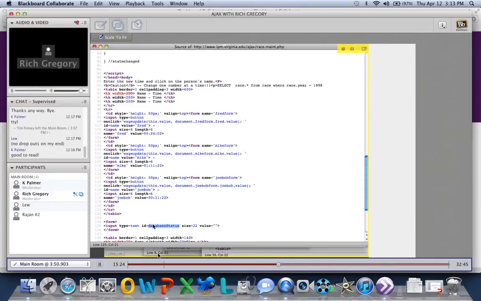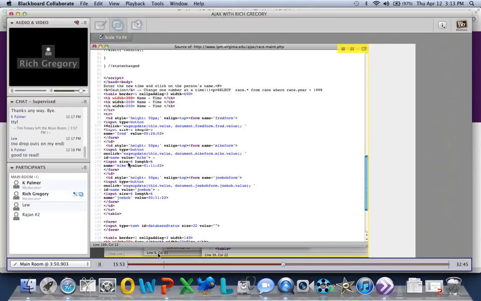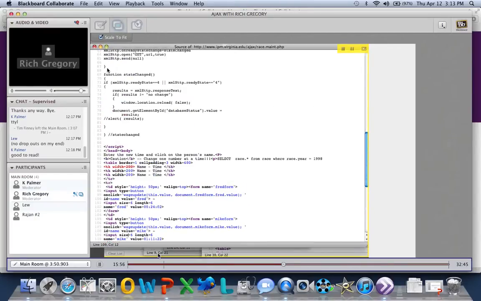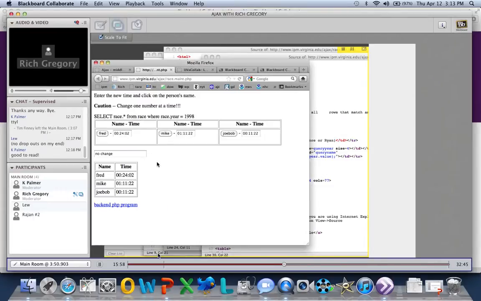Now notice that if you want to use the get element by ID method, you have to declare the text box with an ID rather than a name. I've used name, and ID are both valid modifiers to an input text box, and they have slightly different purposes. So that's another little key point.